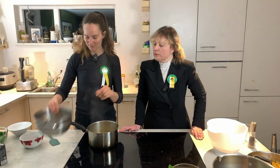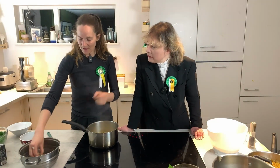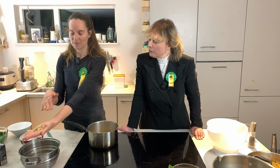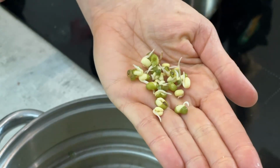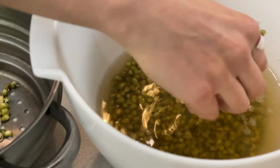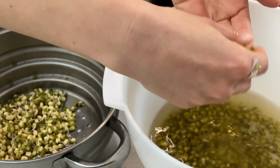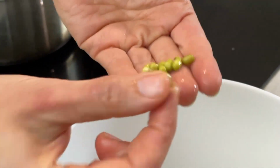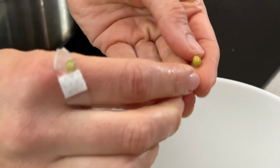So we have sprouts here as well. And you grew these, didn't you? I grew these, yeah. So these are really nice. They're so healthy. And it's just a really great way to have fresh green. It's like microgreens. Some people talk about microgreens. And you can just soak them in water. So this is what they were originally like. So you see mung beans. They're like the mung sprouts, but they come as tiny little beans like that initially. They're slightly darker before they get all soaked and sprouted.